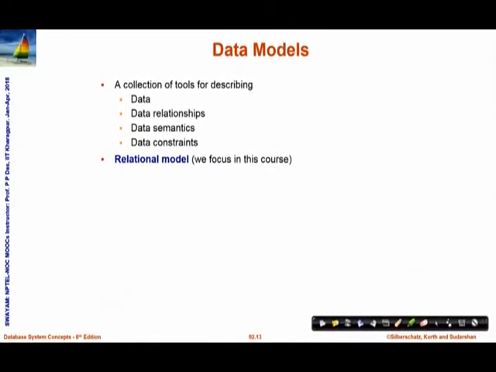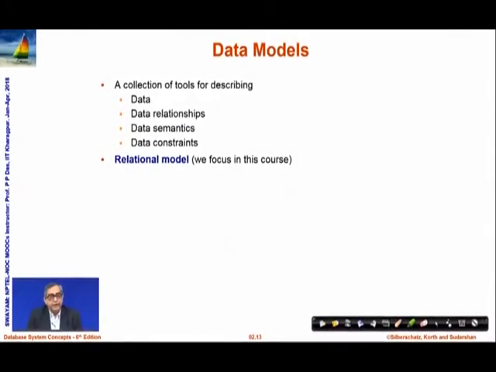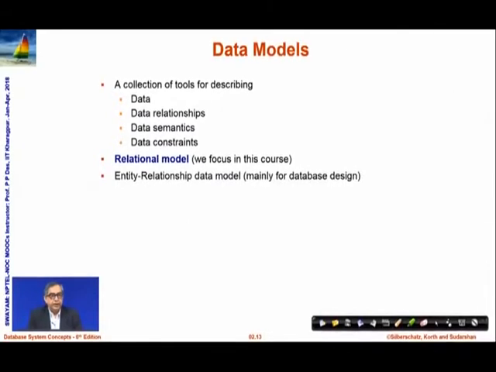The most widely used, most popular and most powerful model, for a certain section of database applications which we are commonly interested in, is the relational model, and that is what we focus on in this course. So, we will have a major discourse on the relational model, and a lot of things will be developed based on that. But it is not easy to directly design a database in terms of the relational model, because you first need to understand the real world in which the design is happening.